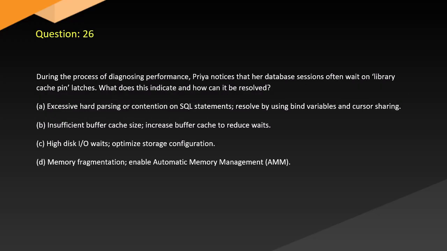Question 26. During the process of diagnosing performance, Priya notices that her database sessions often wait on library cache pin latches. What does this indicate and how can it be resolved? A. Excessive hard parsing or contention on SQL statements, resolved by using bind variables and cursor sharing. B. Insufficient buffer cache size, increase buffer cache to reduce waits. C. High disk I/O waits. Optimize storage configuration. D. Memory fragmentation. Enable automatic memory management.